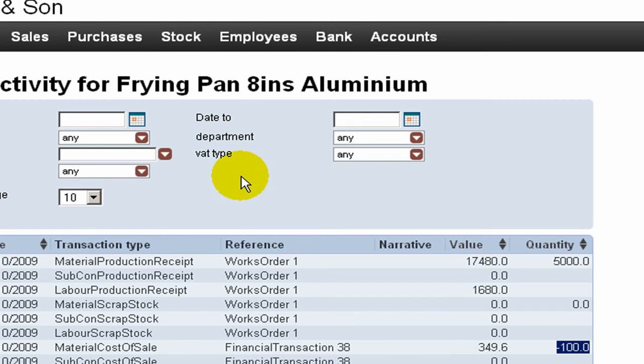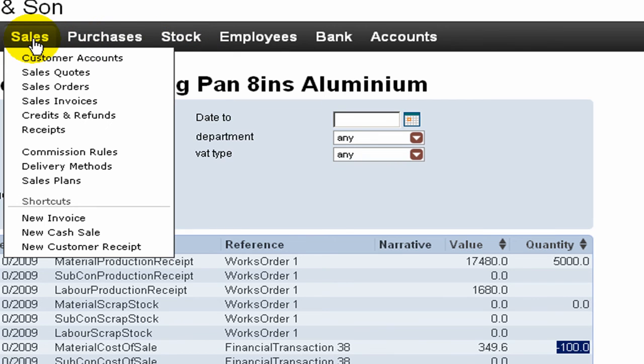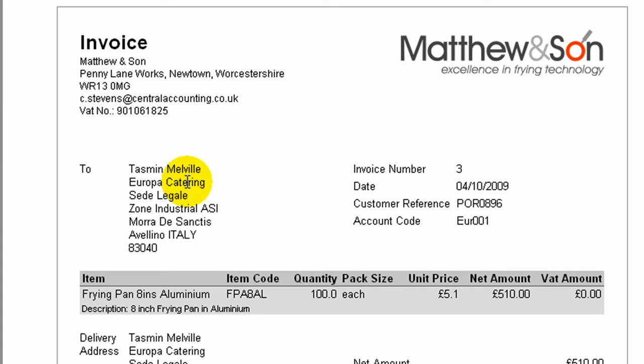It's important to note that the stock items are correctly set up because, for example, when generating an invoice for a European customer, you can see that the same item and same quantity have generated no VAT to be collected on behalf of HM Revenue and Customs.